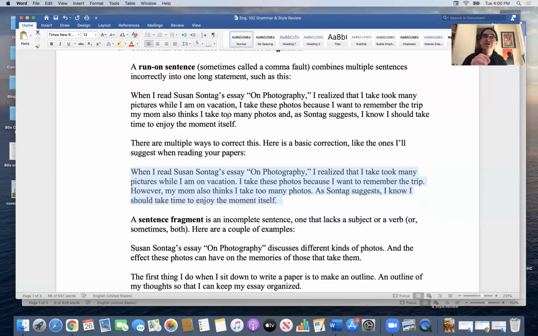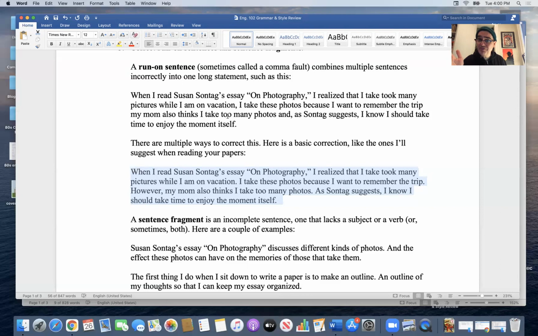So the best way to identify that, and one thing I was taught when I was first learning some of these grammar and style rules, is you can read it out loud like I did, right? I tried to read that first example where there were no periods, and it was difficult to read because there's no pauses, there's no breaks at all. So it's hard to even read it to begin with. So if you feel like there's maybe a problem where you have a run-on sentence, read it out loud. You'll hear it.